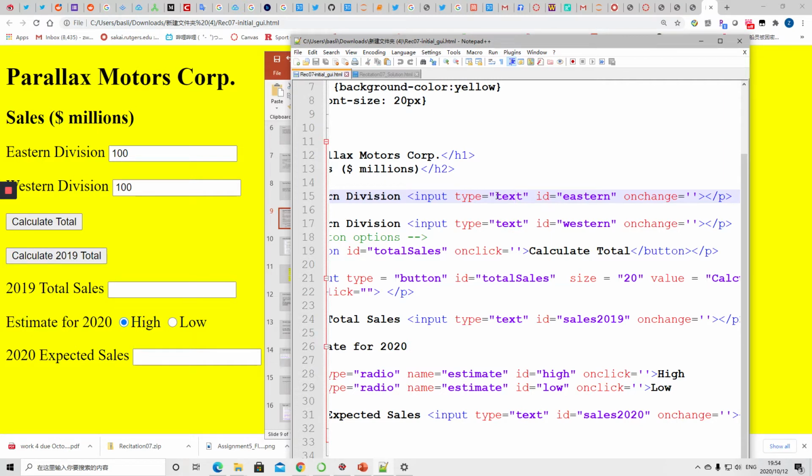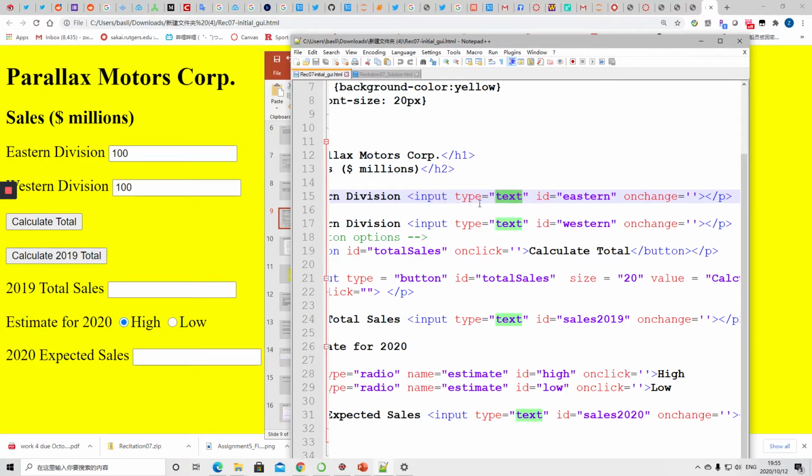It is necessary to let this input tag be displayed on the browser as a text box. So if you want to put a text box right here, you need to use text for the type attribute.